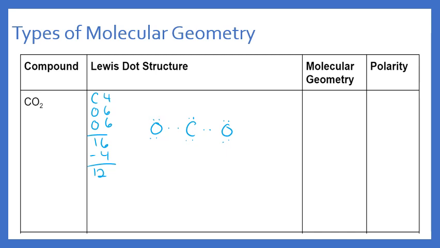We're going to move the 2 connecting electrons of carbon to the outside. So we're going to have oxygen with 2 and then carbon with those centers. So now carbon has 8 and each oxygen has 8. We're going to redraw this. So those 4 electrons become a double bond. And now we're going to look at the polarity.